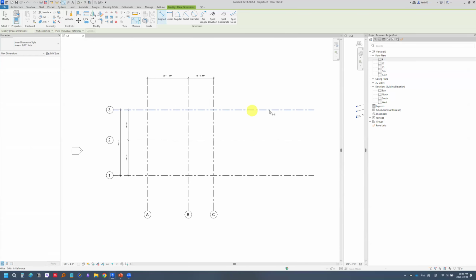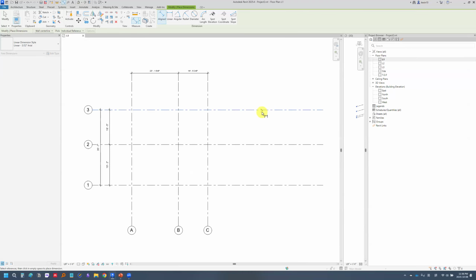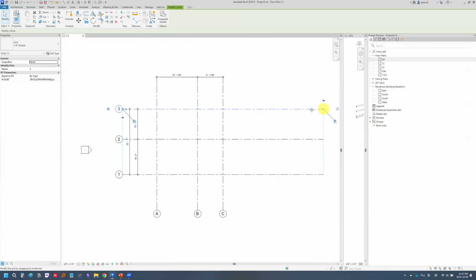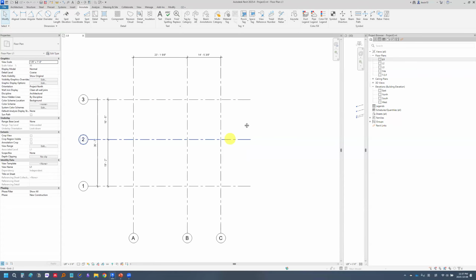Remember, if you feel this is too long, you can drag this little dot here. See, you can drag it, and you see this little lock here. This allows you to drag the three levels, three grids together. Okay, perfect.